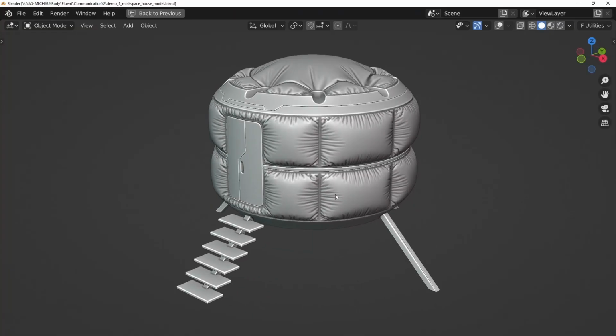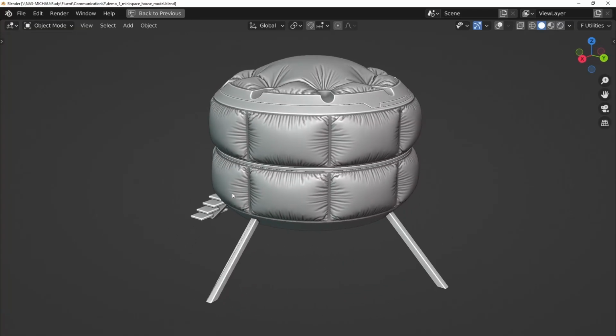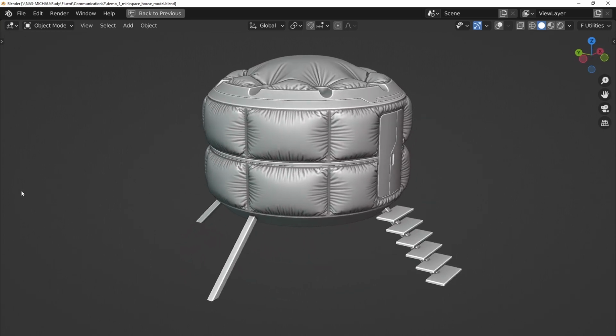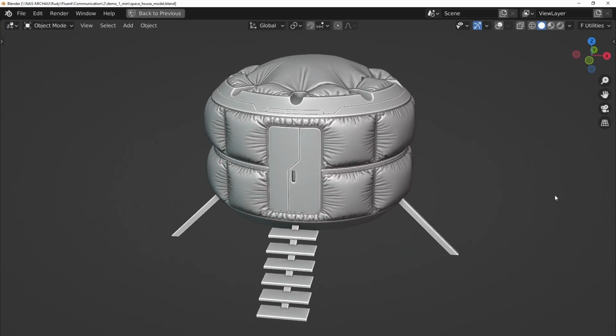Dear CG thinkers, welcome! Today I'm going to explain how to make this model. The time-lapse has been a big hit on the internet, and today I'm giving you a detailed tutorial so you can reproduce this model. I remind you that this tutorial is subtitled and the keys I use are displayed on the screen, so nothing should be missed.